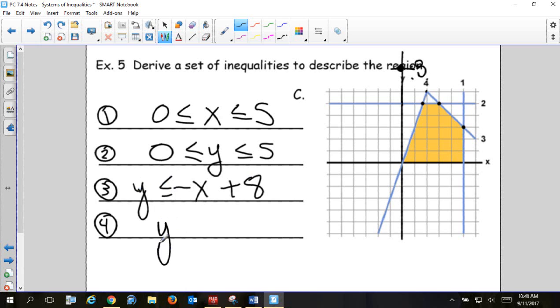And then the next one is shaded below the line. The slope is up 3 over 1, so 3, and the y-intercept is at 0. Does that mean below the line, if it's right? There's no right or left. Since it's y equals, we think up and down only. But if you're not sure, just test a point instead. Like, plug in 1, 1. And if I plug in 1, 1, 1 is less than or equal to 3, that one's true. So you can test the point too.